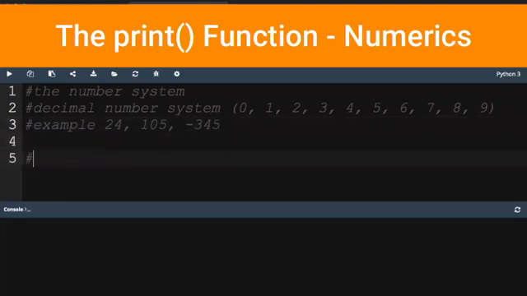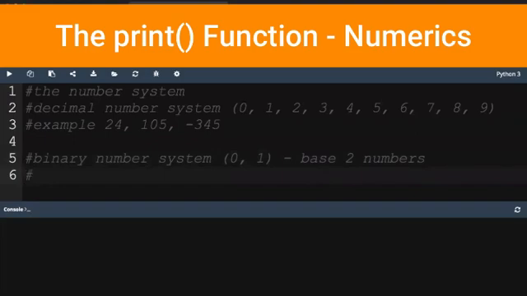Another type is the binary number system. The binary number system is the language used by computers. Binary number system means 1 and 0 only. When you say 1, it's true. When you say 0, it's false. So the binary number system has two possible numbers, 0 and 1 only. We also call this base 2 numbers. So base 2 numbers is actually your binary number system. I will be discussing that in my next videos on the number system. But here now I will use number systems in Python.